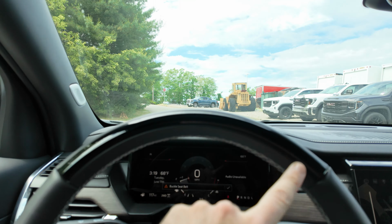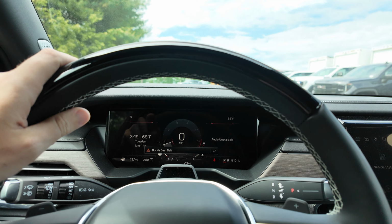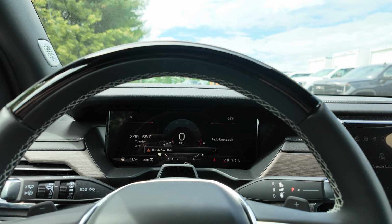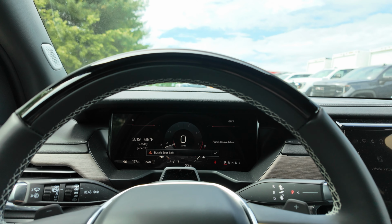The reason for this camera is to allow the system to be true hands-free. So what I tested in the Hummer when I first got one was if you were driving, you activated Super Cruise, it's driving on its own down the highway, doing its own lane changes and everything. But if you held like a cell phone up or something over your face, it would realize you weren't paying attention to the road, seat would vibrate, it would start flashing, and it would deactivate Super Cruise.